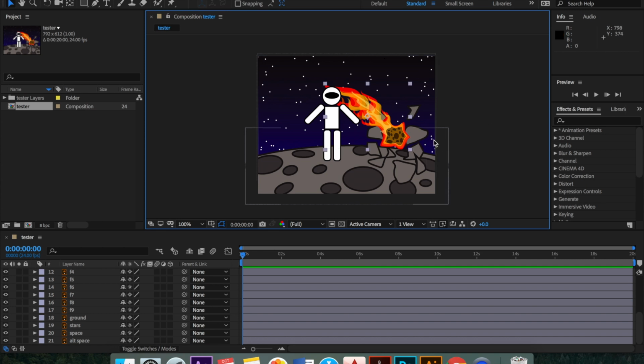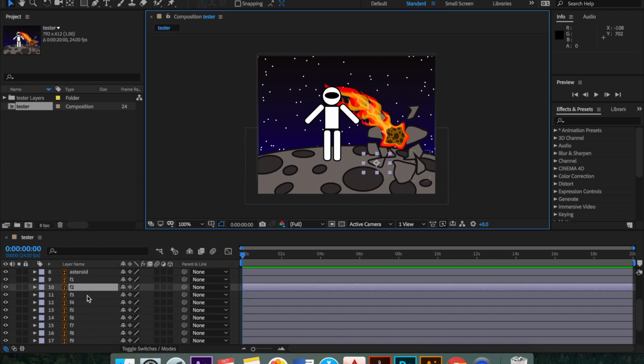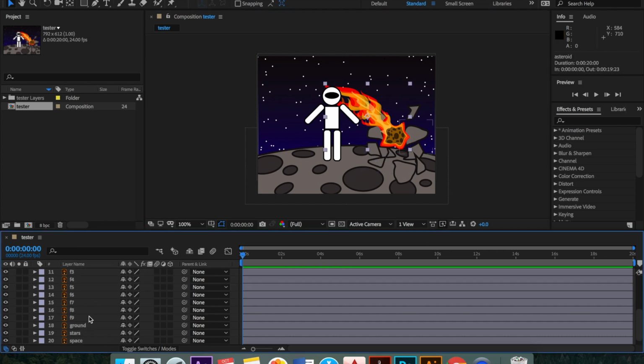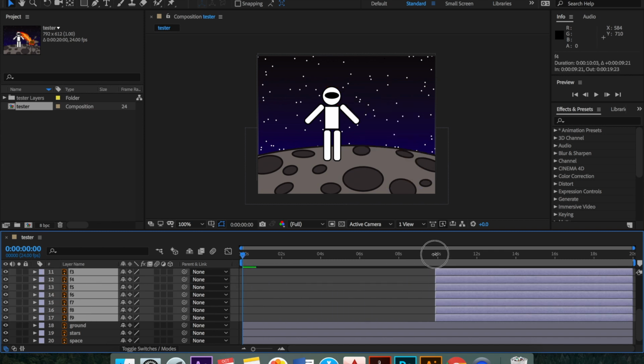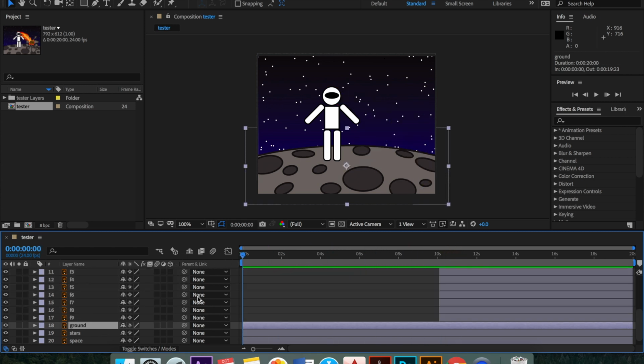The next thing I want to talk about is arranging your time blocks. This is where you want to think about your story. Like here we have the asteroid and the fragments. And if you remember in our reference video, those don't appear until later on. So what I can do is highlight all of those, take those time blocks and move them down, so we'll just go right to the middle of the video. Now those things don't appear until later on and they're not going to get in the way and confuse us while we're animating the relevant elements at that time.